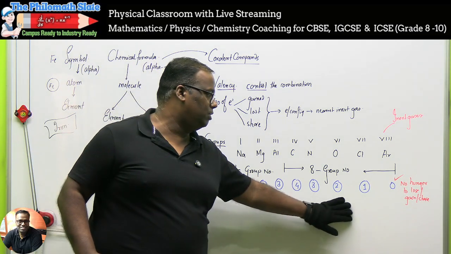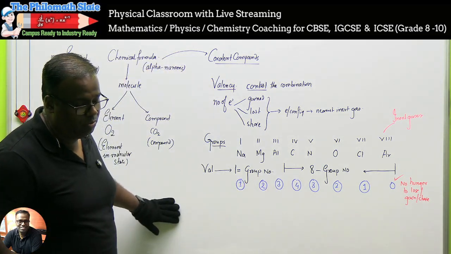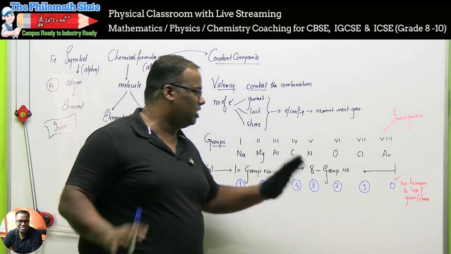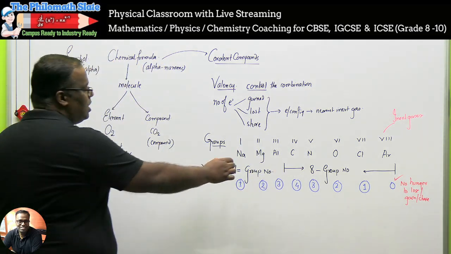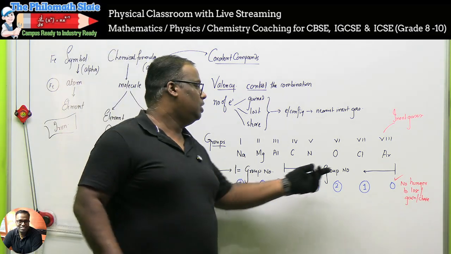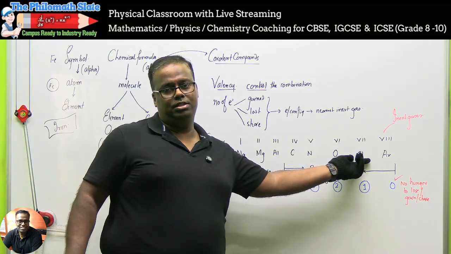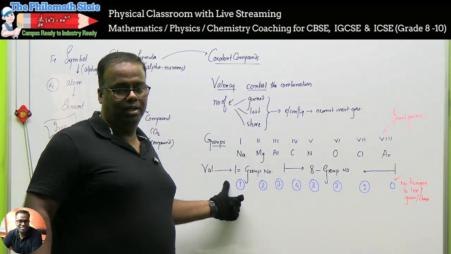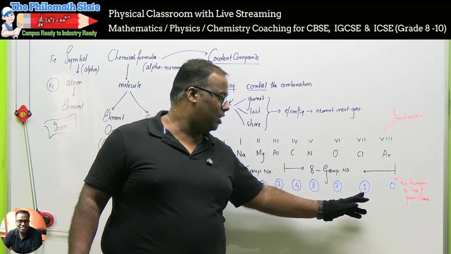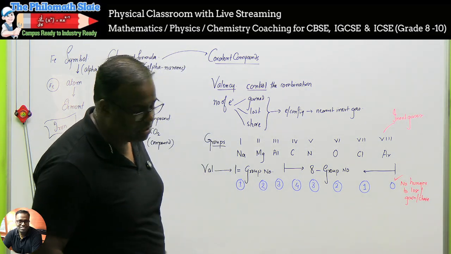Let's see what are the combinations out here. Although we are looking for, it says about covalent compounds, but we can have any compound out here. Just for example, a sodium, Nidhi, this will be useful for you also. A sodium, let us combine with chlorine. Sodium has got a valency of 1. Chlorine also has a valency of 1. Now in this valency, you should also know one thing which your book is not saying.